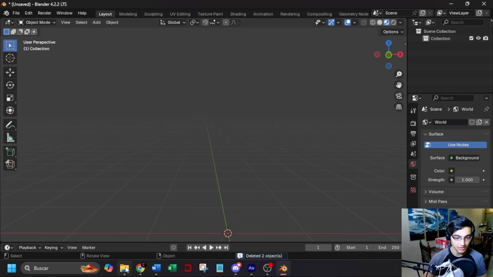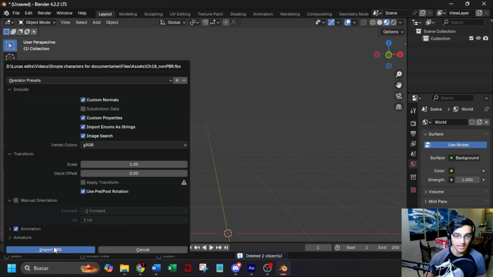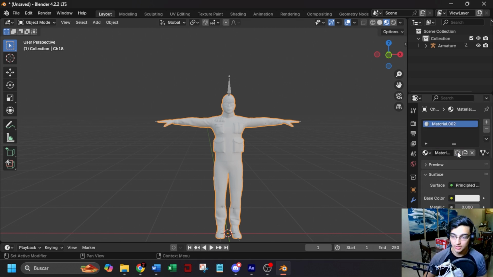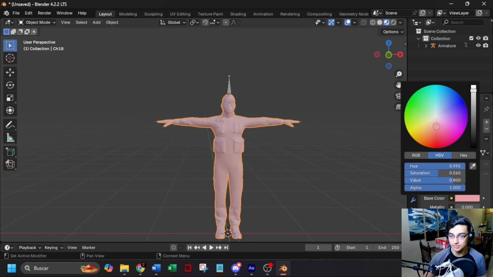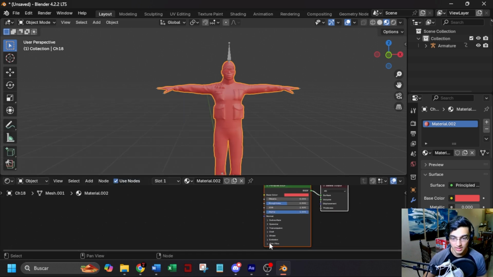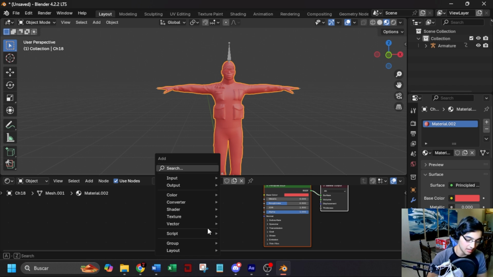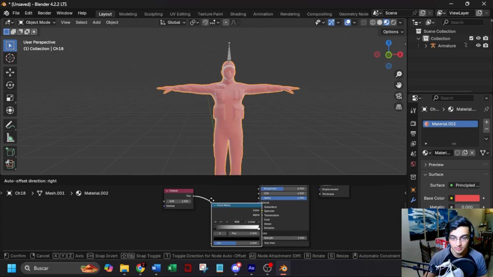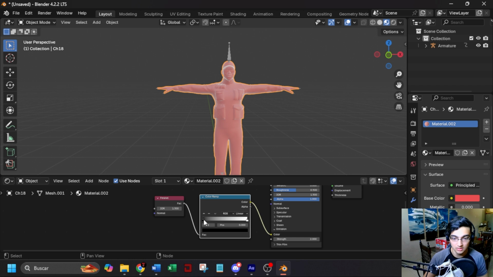Then for the next variation, you'll want a more complex character like this one, and again you want to select this and basically delete all the materials and add a new material. And in this case, I'm going to tweak the base color and make it somewhat red like this, and then I'm going to open here the shader editor. I'm going to get close here, and then I'm going to press Shift A and add a Fresnel node, and then drop down here the emission, and I'm going to connect the factor to the color and then increase the strength to something like 2. And then you want to press Shift A and add a color ramp, basically to control the contrast right here. So let's make this closer, and you have something like this.